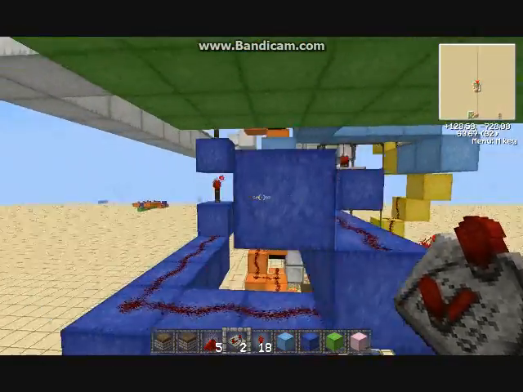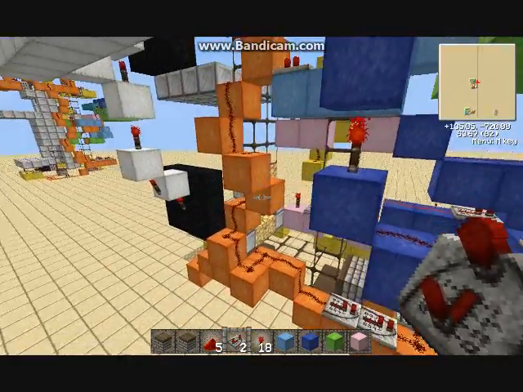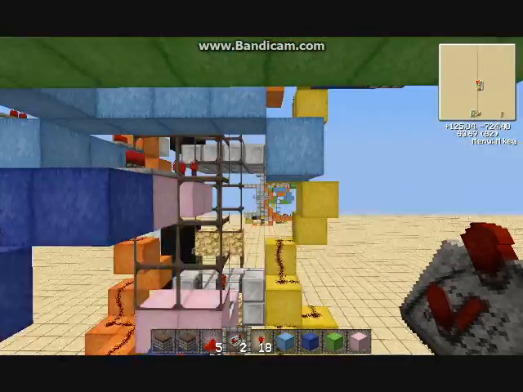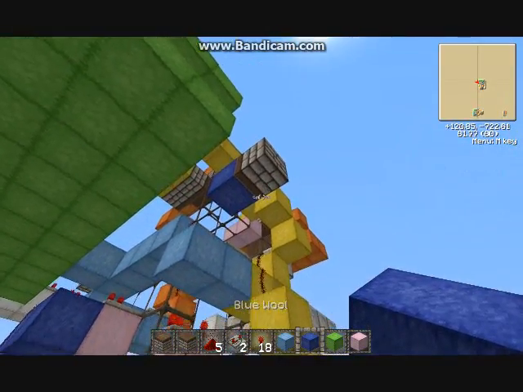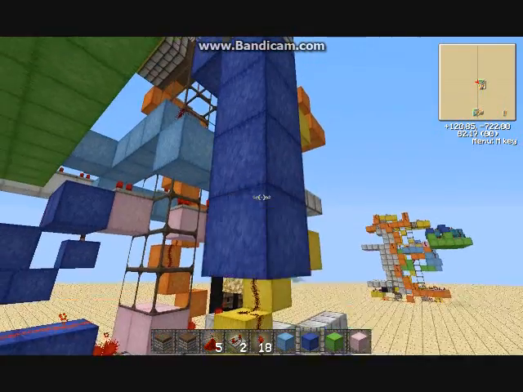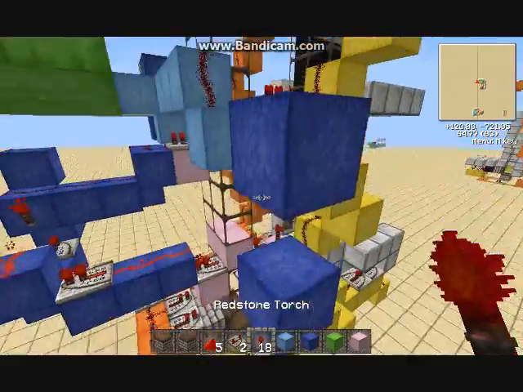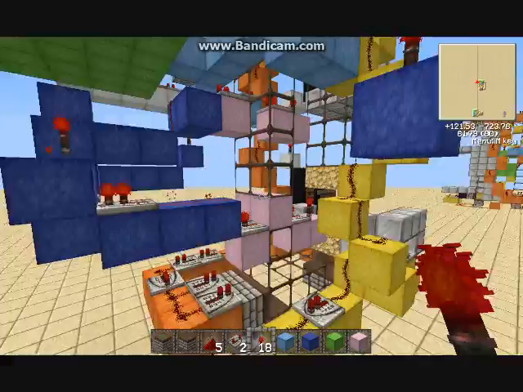And you can see we've now flipped our piston. This piston is now off, allowing us to run up. Elevator's at the bottom. It's very good. But we still need to have this piston extend, and we're going to do very much the same thing here. We're going to bring this down a little bit, I think. Just like this. Torch there, interrupted, inverted the signal.